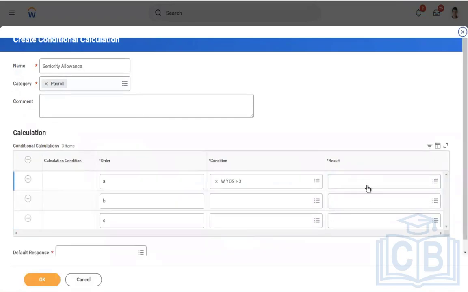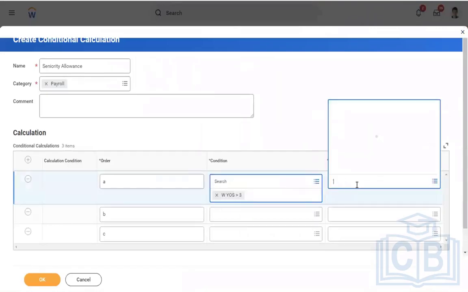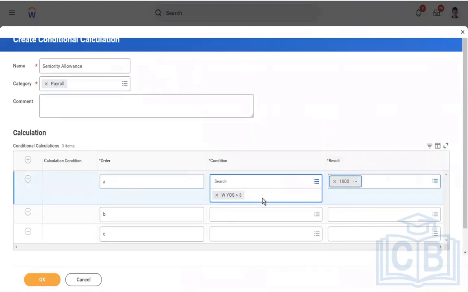Okay, what is the result? $1,000. Like that, we have to create for B, C, and result. So the same requirement I achieved with two different calculations. Which one is easy, lookup or conditional?